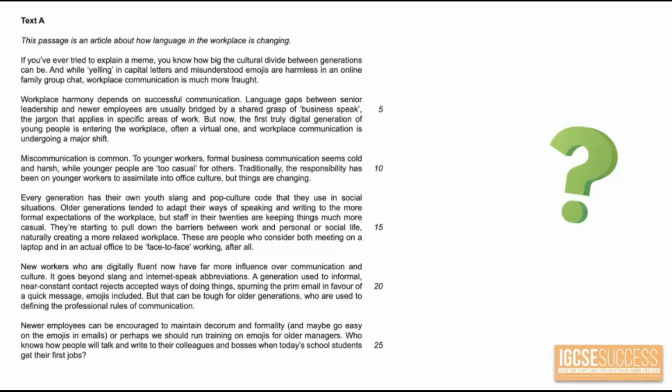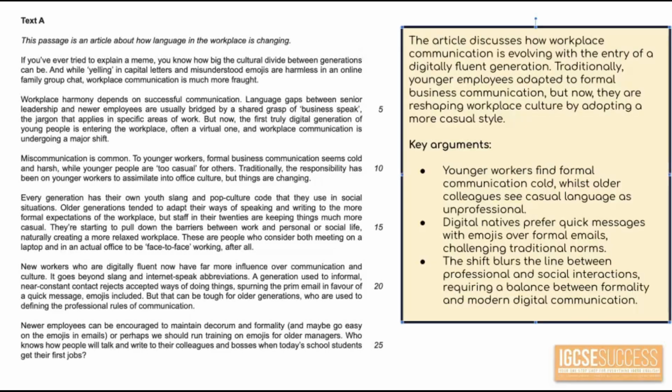So once you finish reading text A, it's always sensible, of course, to think about the type of arguments being presented before going crazy with the highlighting. So this article in particular discusses how workplace communication is evolving with the entry of a digitally fluent generation. Gosh, that's a bit of a mouthful. Traditionally, younger employees adapted to formal business communication, but now they are reshaping workplace culture by adopting a more casual style.